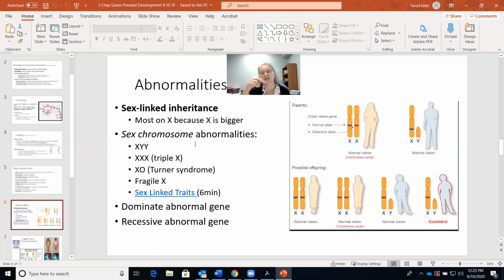But even at the genetic level, there are a handful of other possibilities. One is this one right here called an XYY. So you get an X from mom, and then you get two Y's from your dad. Another one is where you would get two X's from your mom and also an X from your dad. And this is what's referred to as triple X.